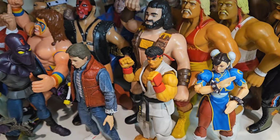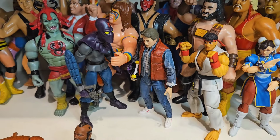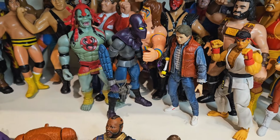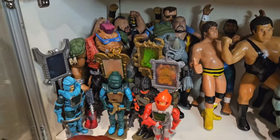And we start getting a little bit into a mix of modern here. There you can see some of the Jada Toy Street Fighter stuff, as well as Marty McFly from NECA and some other TMNT Ultimates, which would include Bebop and Rocksteady over here.